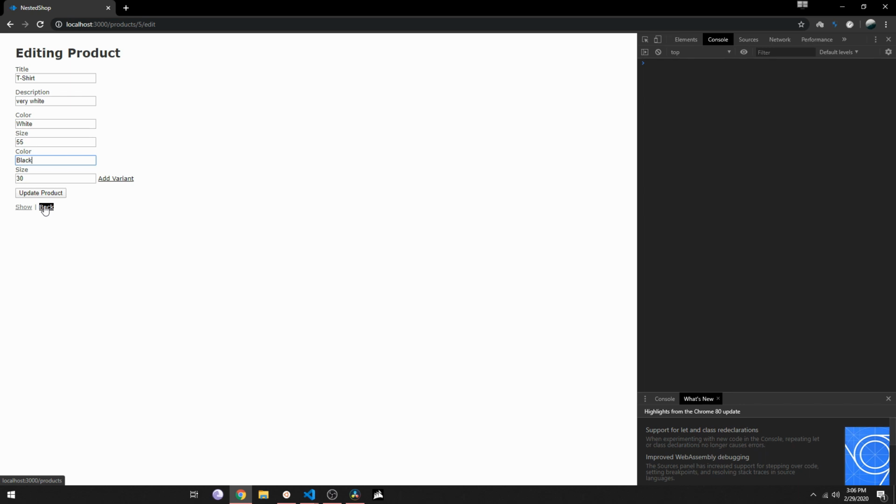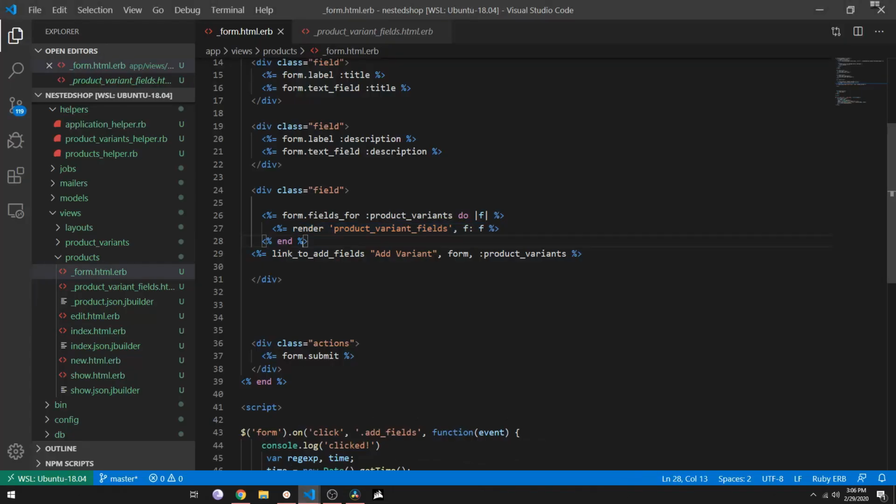Now, one thing that is currently missing with the setup is we cannot really remove existing variants. Okay, it might be that you come to the conclusion that you no longer sell, for example, black t-shirts or white t-shirts and you want to remove that. Currently you can't do that, so let's quickly do this as well. And once we have done this, we will be finished with the tutorial on how to set up a nested attribute, and with that you have pretty much learned everything you need to know to integrate nested attributes into your app.